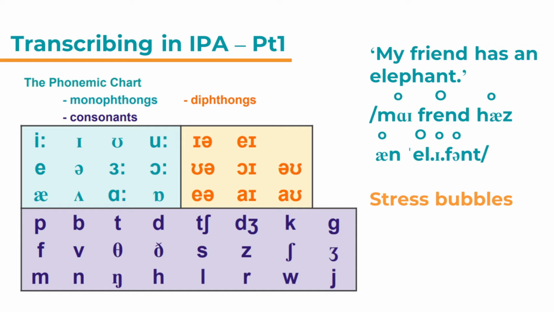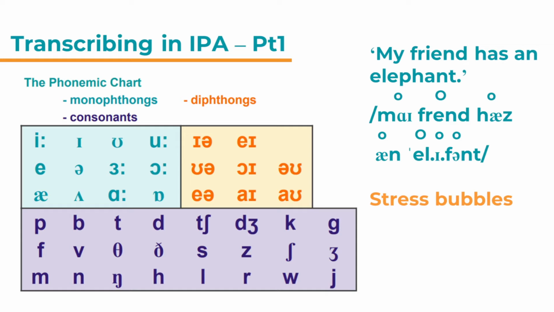So if we have a look at the sentence stress using stress bubbles, you can see that two words carry stress in the sentence, and that's friend and elephant, because those words are important. They send the main message. Now, the pronoun my might be a little bit more stressed than has an n, but it doesn't carry the primary stress. But the diphthong I is hardly ever reduced to a schwa. So even though this word isn't stressed, it is not reduced to a weak form. So we have my friend as an elephant. I'm exaggerating a little bit, but you can see each of the bubbles represents one syllable. The small bubbles are unstressed syllables, and the big bubbles are stressed syllables.